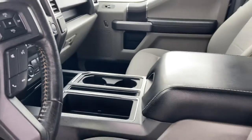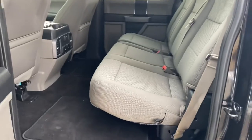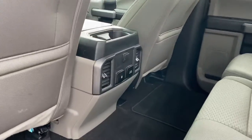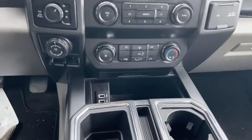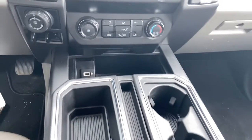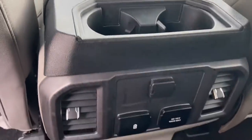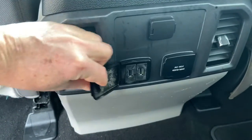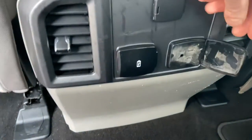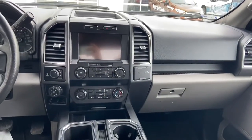This is a 301A, which is kind of the mid-spec level of the XLT trims. Just inside the front of the box, you can see on the left there you've got your USB ports and cup holders. At the back of the center console, there are vents for the rear passengers. In between those, you've got another cigarette lighter charge point, more USB ports, as well as another household power point — the other one being up front just on the right of the stereo.